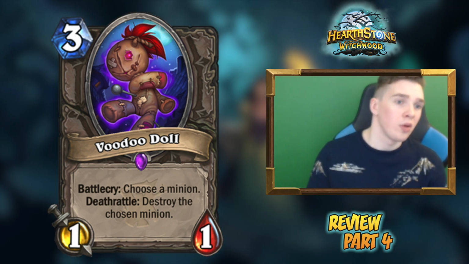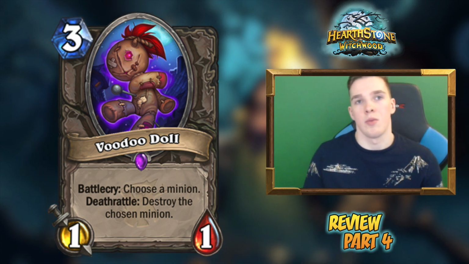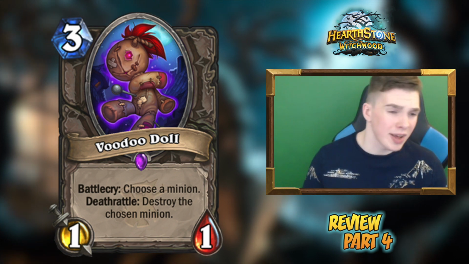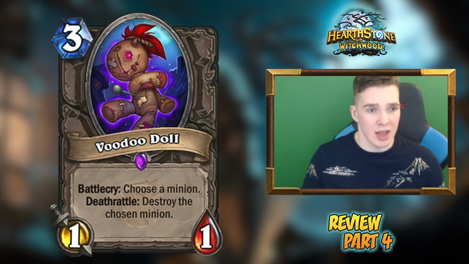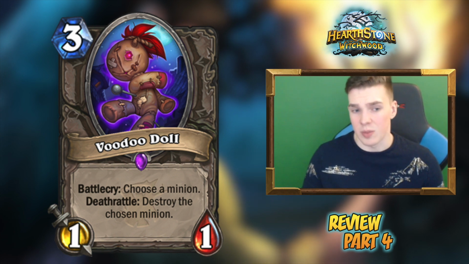That's hard removal. It's really problematic in classes like Mage. Rogue doesn't need it because of Assassinate, or Druid, for example. Any class with a ping, really, makes Voodoo Doll ridiculously powerful, just because it gives them the option to have some hard removal for 3 mana and a hero power consistently, which is really broken.